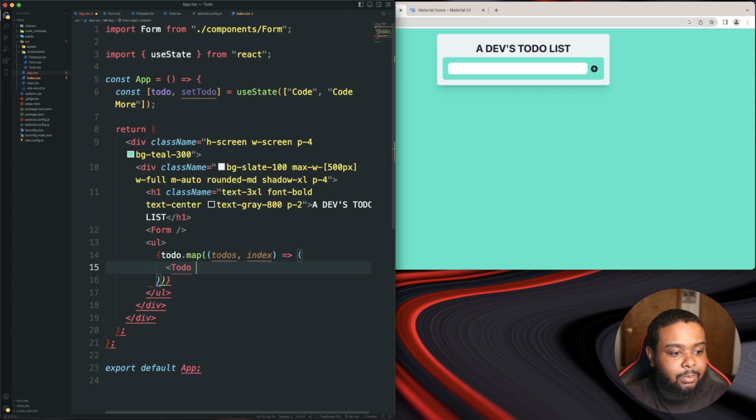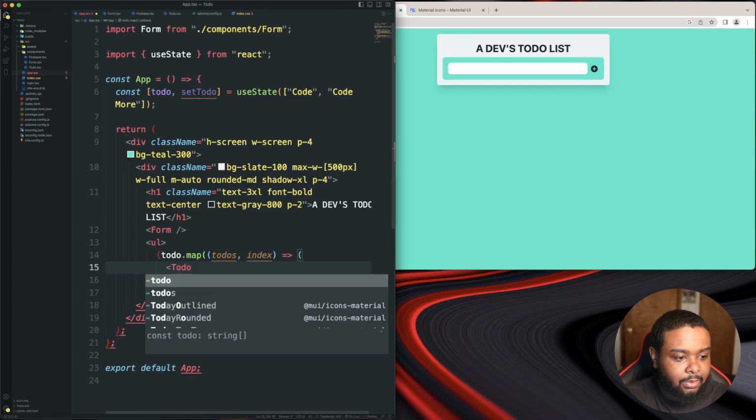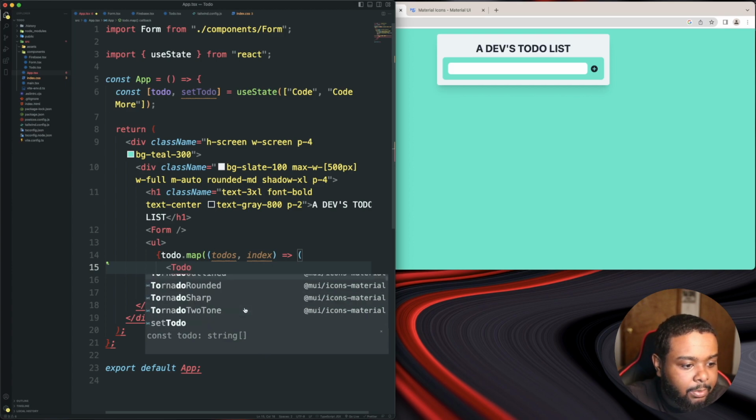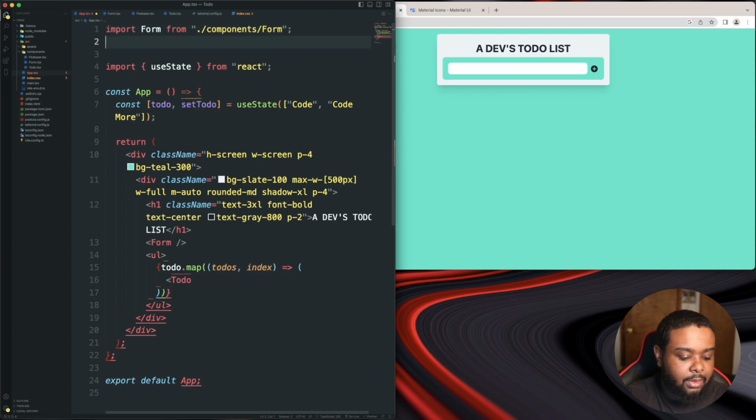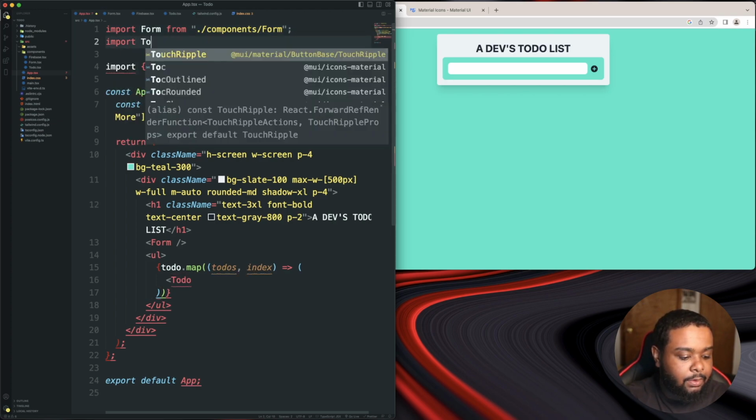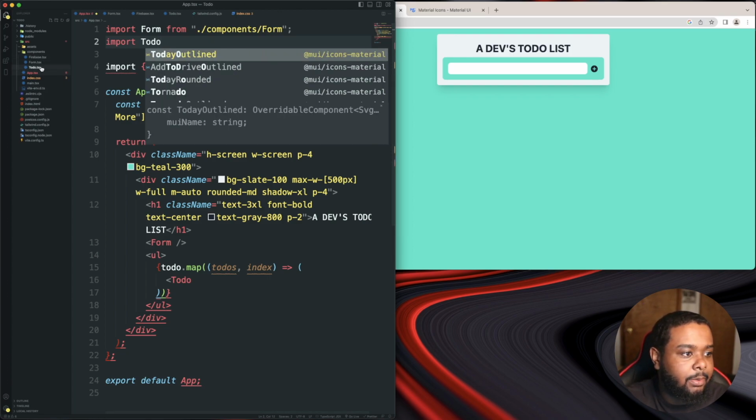So that's the Todo component. So let's make sure we actually import it. See if it auto imports. It didn't auto import. Great. So let's do that right quick. Let's import Todo. Oh, that's why it didn't auto import.